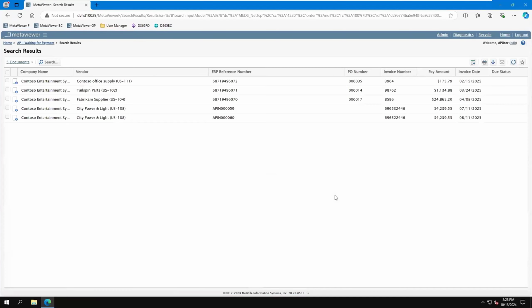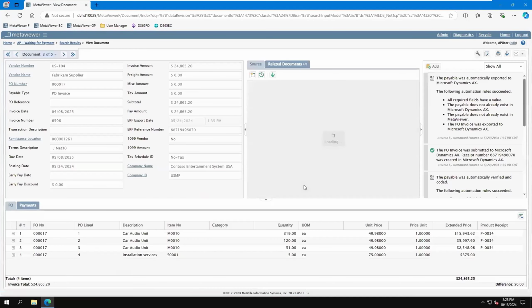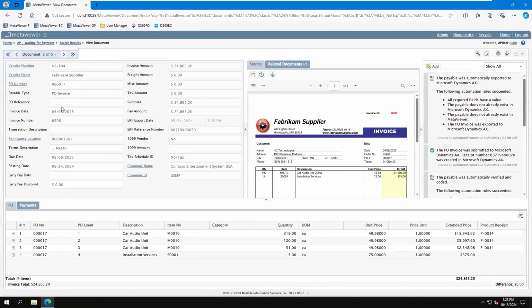So why don't we jump into the waiting for payments section, and we can see which ones are still waiting for payments. We're going to a company we all know well, Fabricant. We can go in and make sure: is the invoice date, invoice number, do you have a PO number? And make sure that the intelligent recognition, our AI tool, has been able to bring everything in and extract that data as we need it.